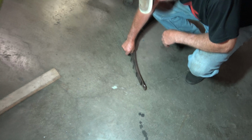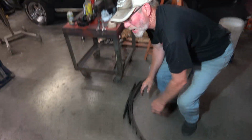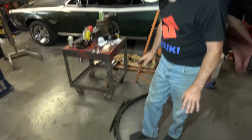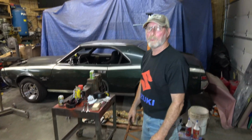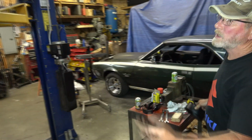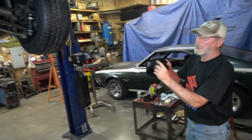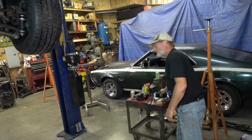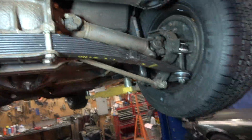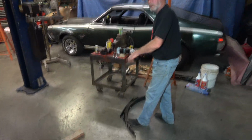These liners were all sticking out. I just stepped on them and I got them to go back in. But I was trying to get them in while I was still on the car, and he goes, just leave them alone. We'll get that straight when we have it apart. He didn't want me wrecking the liners. So then he was gonna buy this new leaf spring, and he was gonna put liners in between it. But they were clamped so good with these things on here right now, and we saw what happened with these when they don't have those clamps on them, they shifted.